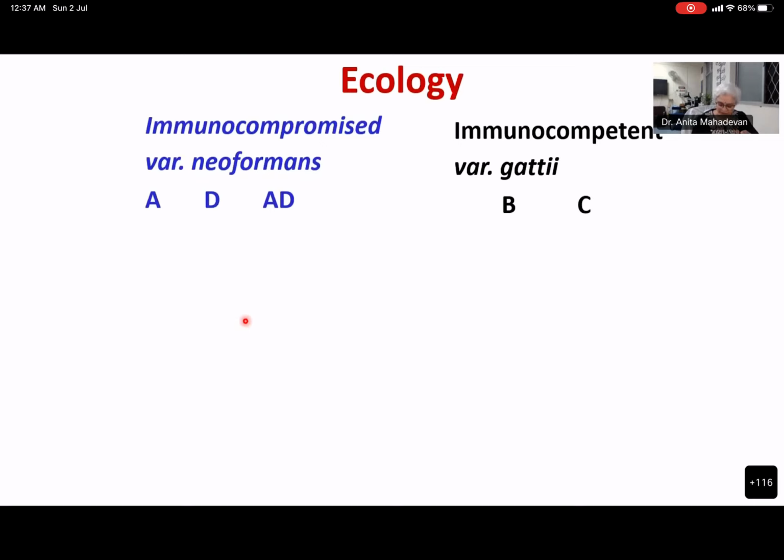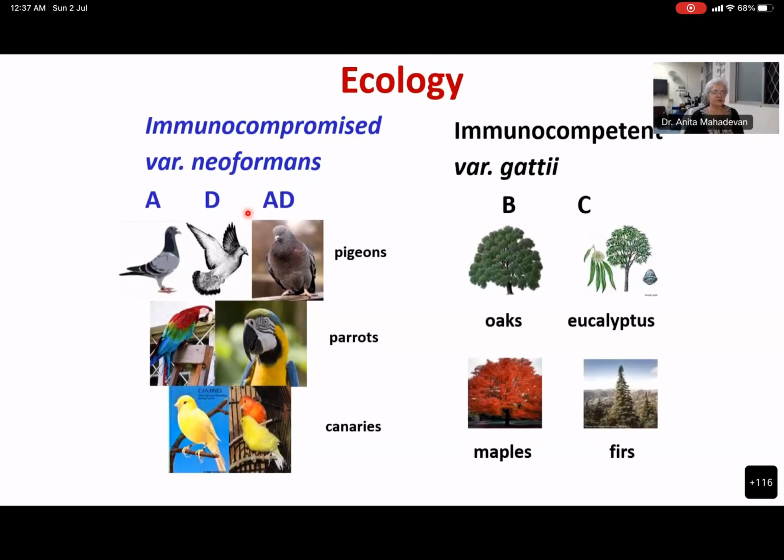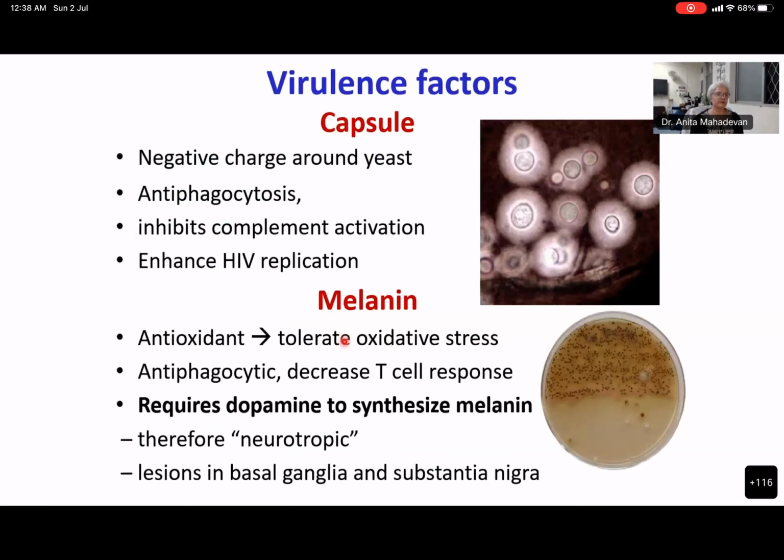Now, ecologically, we know that cryptococci can be of two serotypes. It could be either var neoformans, which is more common in the immunocompromised, and var gattii in the immunocompetent. This var gattii is what you usually see in the bark of the eucalyptus trees. Although we have eucalyptus in India, our microbiologists went scraping all the eucalyptus trees and they didn't find cryptococci. So maybe that is why epidemiologically we don't see var gattii so frequently. But we do see var neoformans, and that is usually found in pigeon droppings. Other birds like parrots and canaries can also have it in their droppings, but it is more frequent in pigeon droppings.